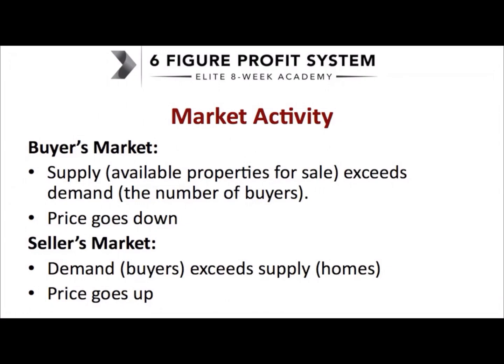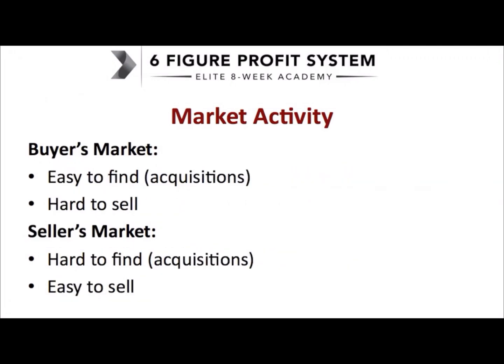Because you'll see here that there are some pros and cons to each of these. So for example, let me share this with you. Think about your strategy when it comes to flipping. If it's a buyer's market, then there's a lot of available inventory, so it's easy to buy. Acquisitions becomes easier in a buyer's market because there are more foreclosures, prices are going down, and there are more available houses to go after.